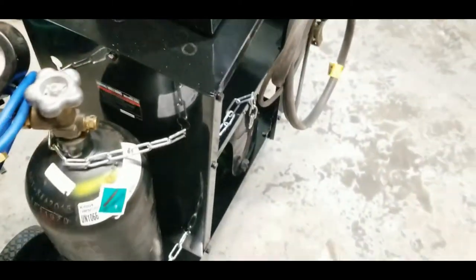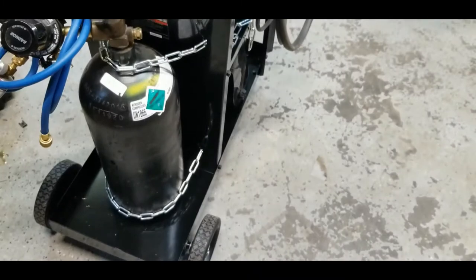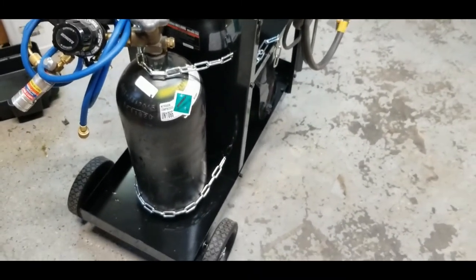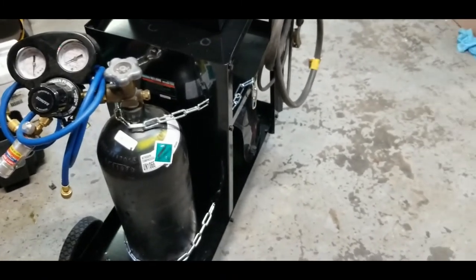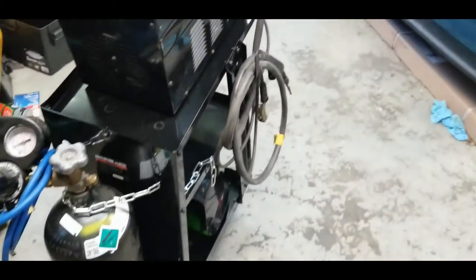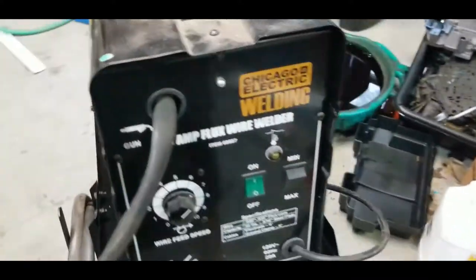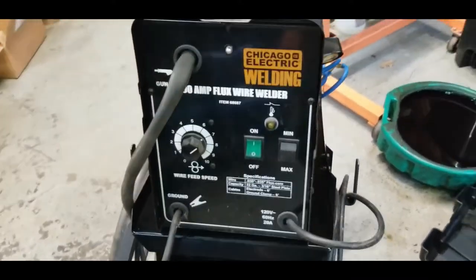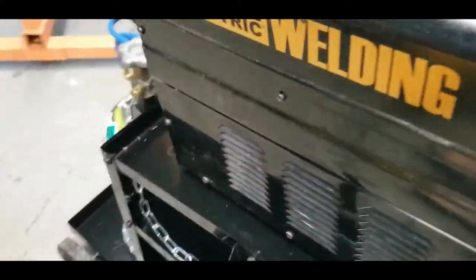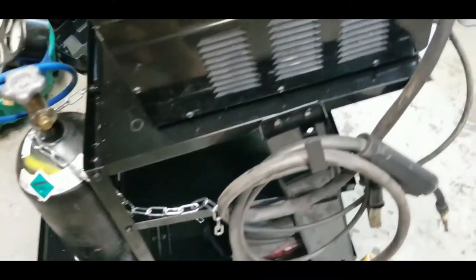I may put a two-by-four back here just to keep the welder from sliding. The bottle on here — this is a flux-core setup so it's not necessarily for this welder, but as you can see it'll hold a small bottle fine, probably a medium bottle too. The misconception is people putting large welders and large bottles on here expecting it to perform like a heavy-duty cart. This is good for flux-core welders, a small stick welder, or a small MIG welder, but any combination or multi-process machine probably won't fit properly. Also, there's no handle to push it around, so that might be a modification I'll make.